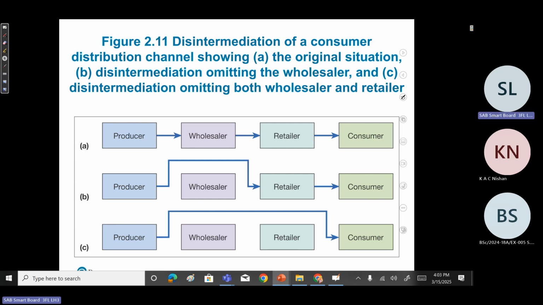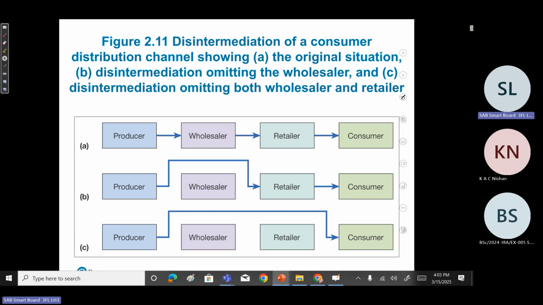Then retailers again keep about 50 rupees and sell that item, a kilo of pumpkin, to the consumers at 150. So if you remove the intermediaries, let's say both of them, how much can you save? A huge amount. The customers could get that item at a very low cost.